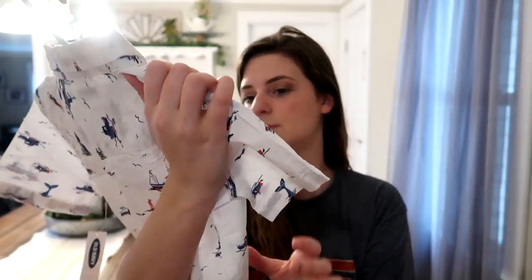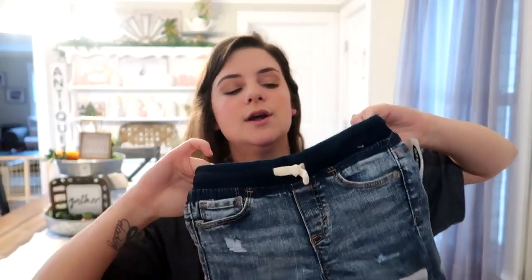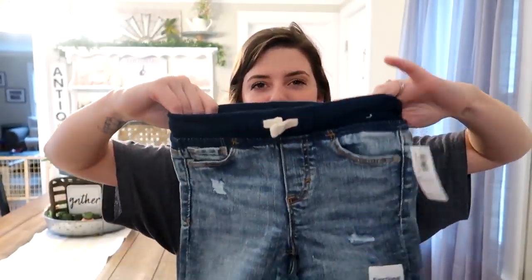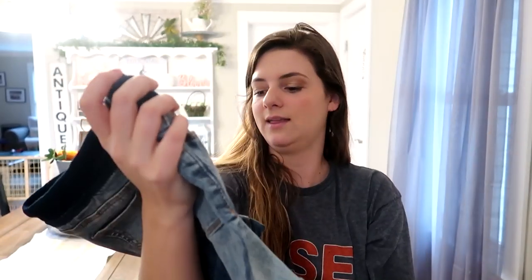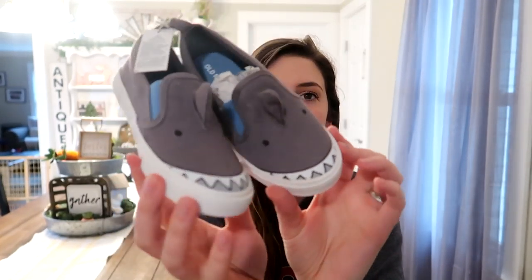I hope the button down fits him through the end of summer because it would be super cute on our cruise. Then I picked up this pair of shorts from Old Navy. I'm still unsure on sizing — 3T fits better in length but 4T fits better around the waist. This is a 3T but it's very elastic, so I think it'll fit on his belly too. I just have a mix of 3T and 4T shorts because boys grow so quick, it's so hard. I also picked up this pair of shoes from Old Navy — sharks again — and they're just gray so they'll match a lot of things.